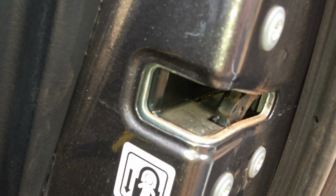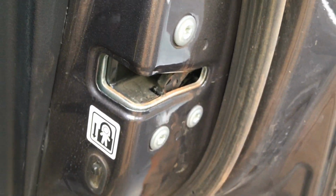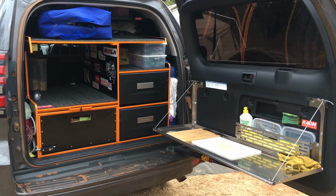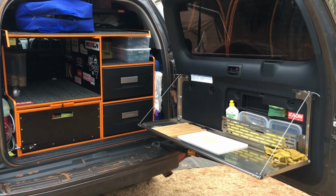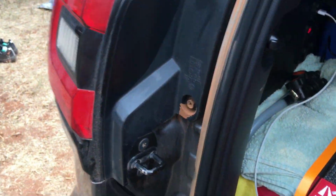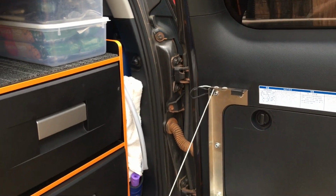So, a quick look at the back door of the 150. There's a small amount of dust there, but that is very clean. And I remember looking at the 120 a number of times, and it's clean also. So have a look at this 150, right? Now everybody thinks I'm crazy while I was throwing buckets of water over the back of it. If you compare the pair, you can see this one's a lot cleaner. This lock's fairly clean, right? You get pools of dust up the top here. That's why you need to use the blower to blow it off before you open the door. Otherwise everything just falls in. This one, just recently I've had to throw a few buckets out of a river over the back of it.